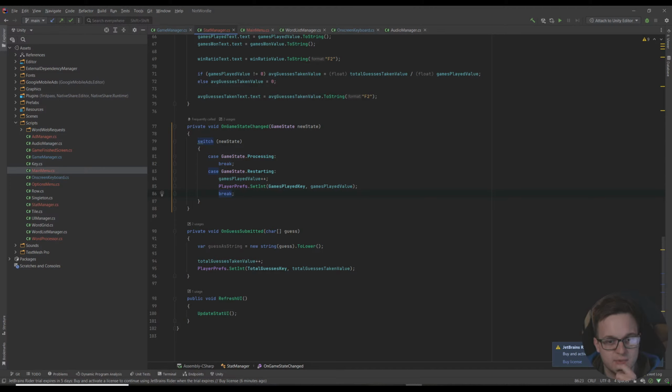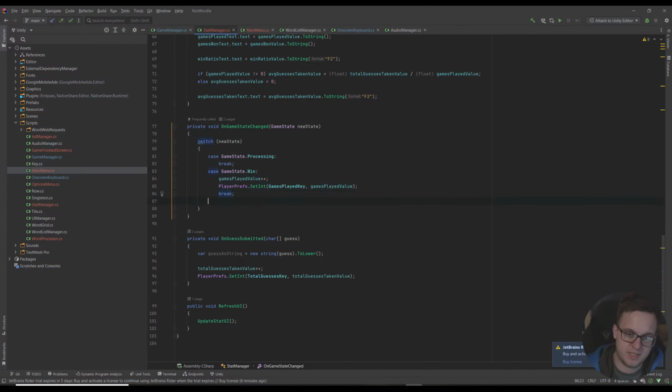So I guess instead of keeping track of games played, because we want to do games played to completion, not just started, in case people do quit. So let's do game state win. And we can do the exact same thing, but for game state lose.